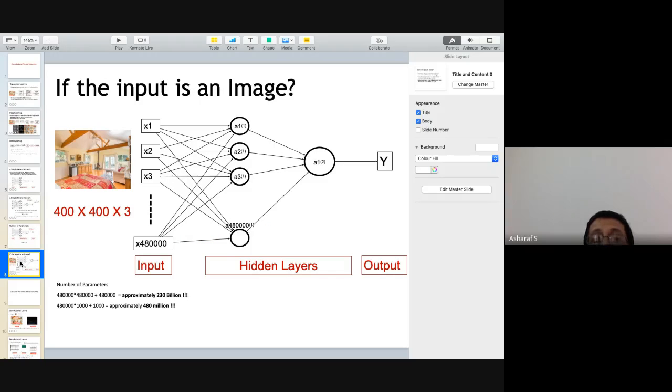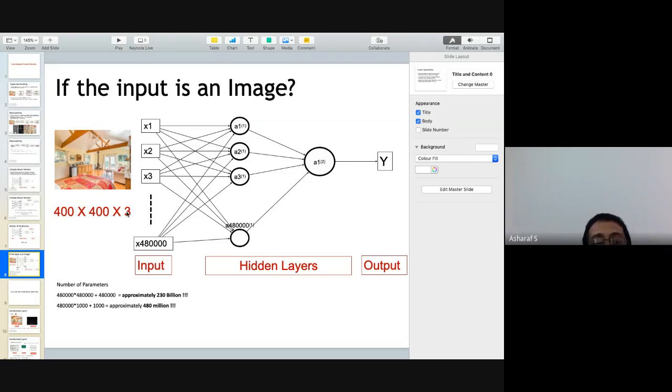All right. If it's an input image, let's assume that this is an image, a typical point in your training data, and let's assume that this is a 400 by 400 dimensional image with 3 channels, one each for R, G, and B. It's basically a color image, right? RGB. So for the primary colors, there is a channel. So 400 by 400, and you have got 3 channels for the 3 primary colors.